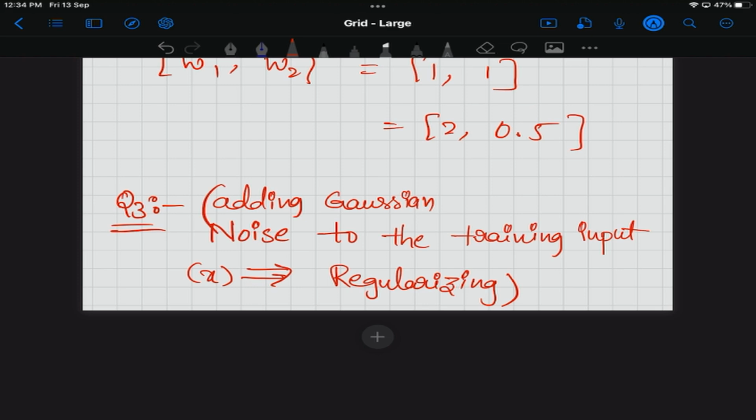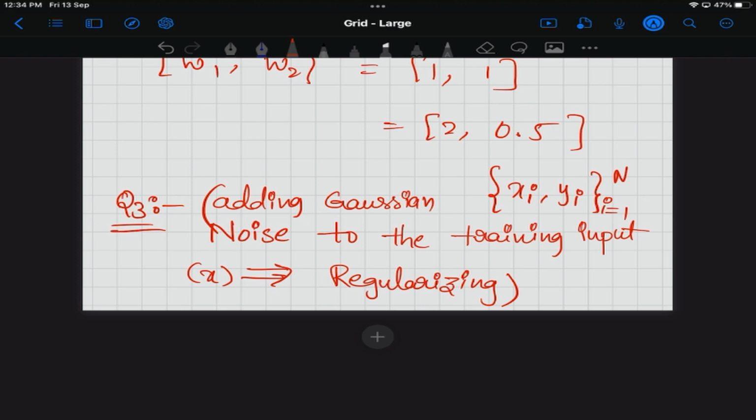Till now, whenever I said regularization, you have seen only two methods, no? L1 norm regularization and L2 norm regularization. Now I am telling you, given some training data points, adding Gaussian noise to your Xi is equivalent to regularizing your model.